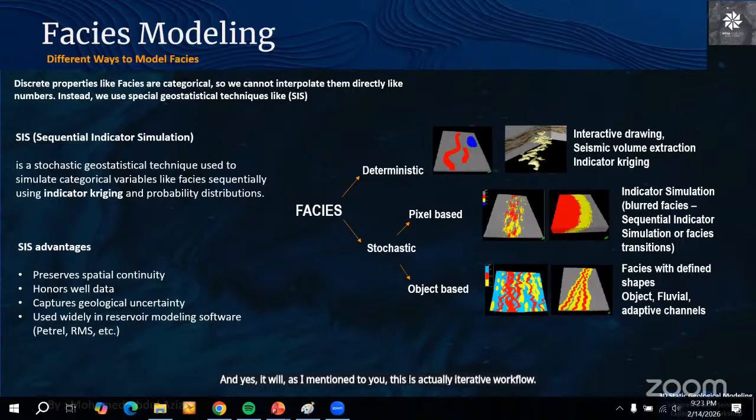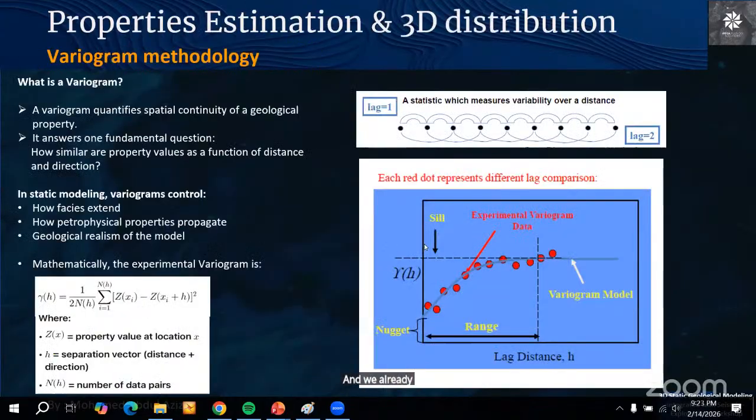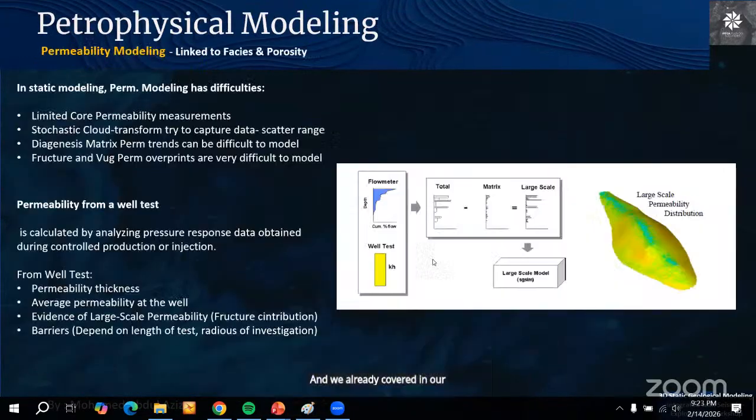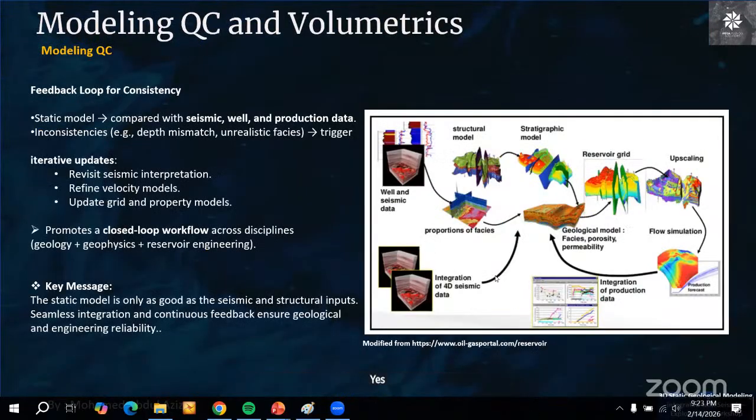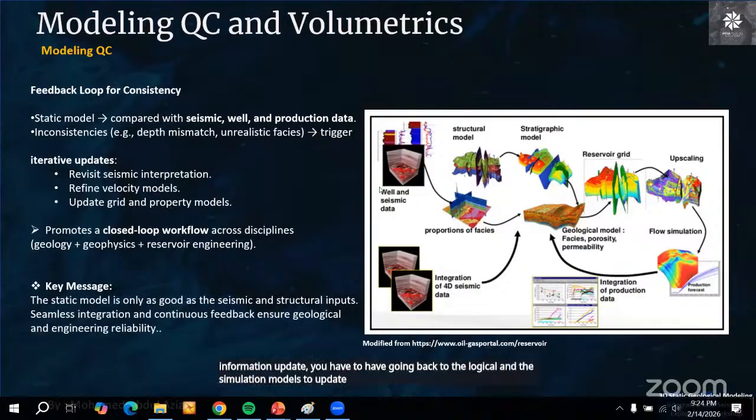And we already covered the 4D seismic data in our webinar. Yes, here. So the integration of the 4D seismic data comes here, telling you if you have any information update, you have to go back to the geological and the simulation models to update. So it will be so much beneficial also.